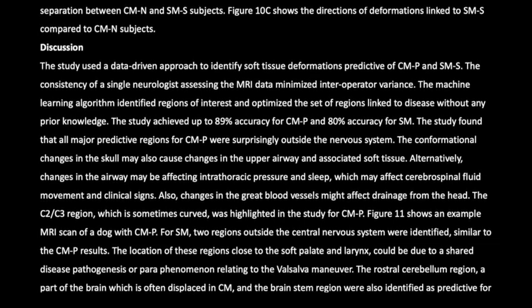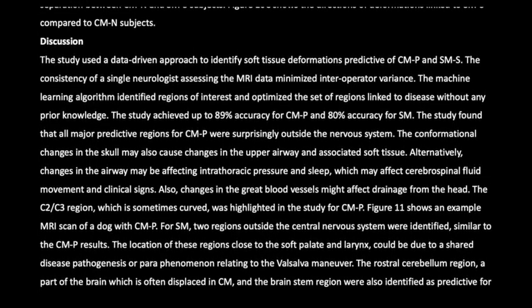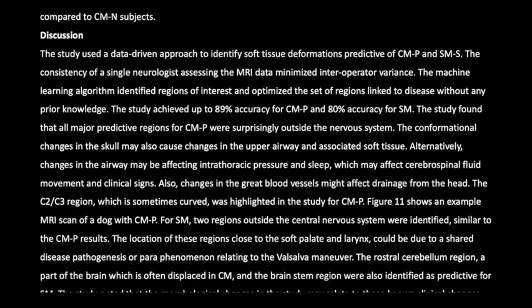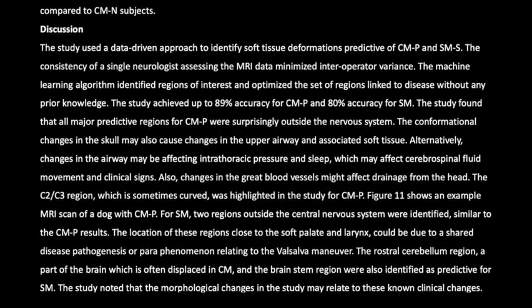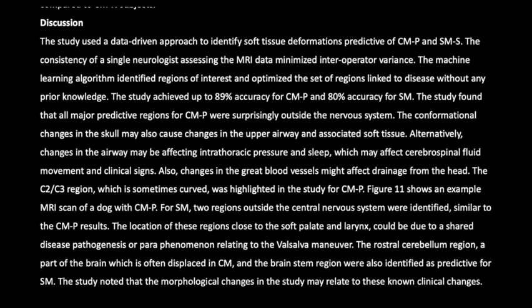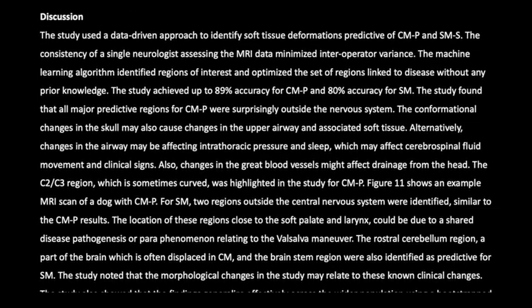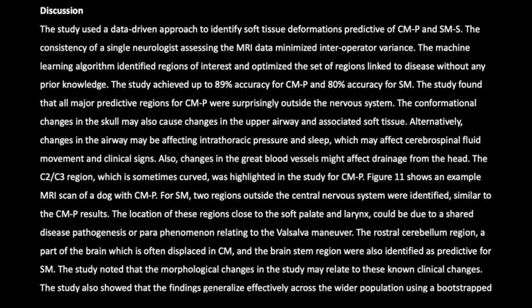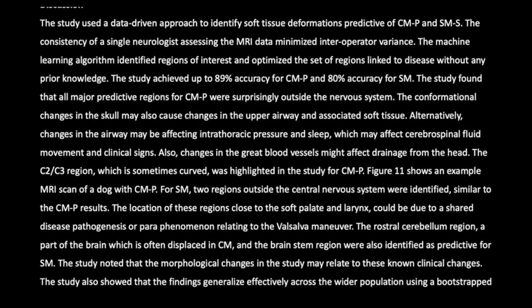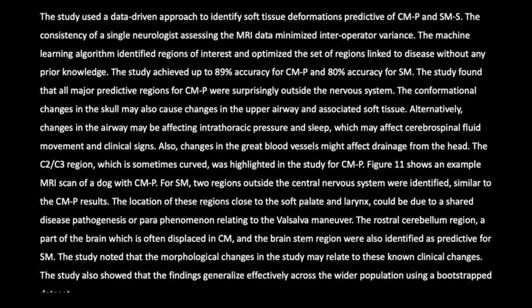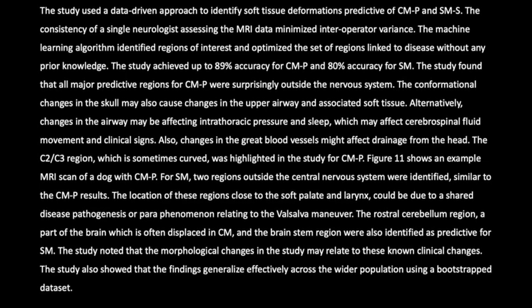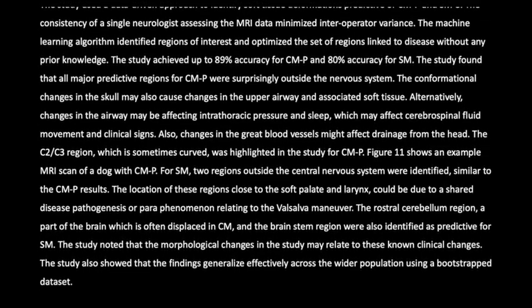Alternatively, changes in the airway may be affecting intrathoracic pressure and sleep, which may affect cerebrospinal fluid movement and clinical signs. Also, changes in the great blood vessels might affect drainage from the head. The C2/C3 region, which is sometimes curved, was highlighted in the study for CMP. Figure 11 shows an example MRI scan of a dog with CMP.